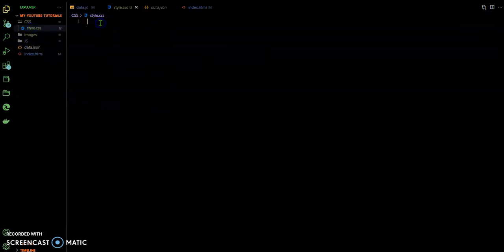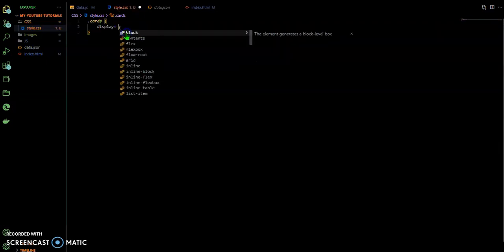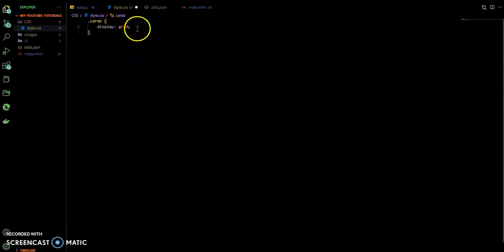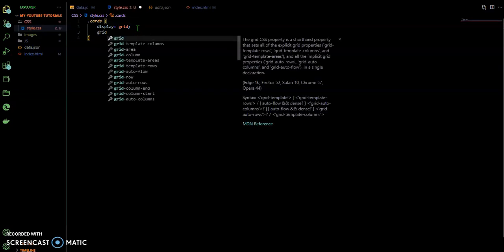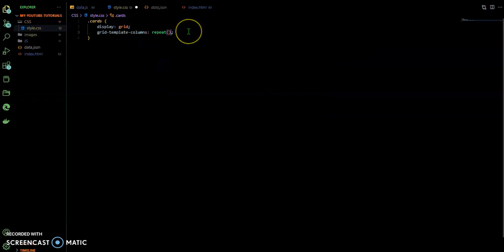So I'm using the attribute called cart, and I'm going to display grid because I would be using CSS grid to arrange the content on the web page. And I would want grid template columns. I would be using repeat, and I would say I need 4 columns of 1/4.